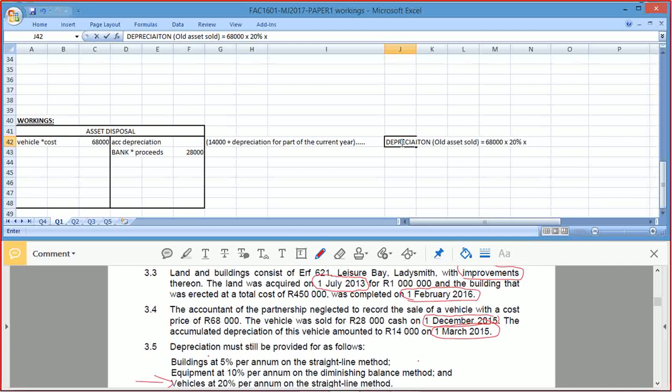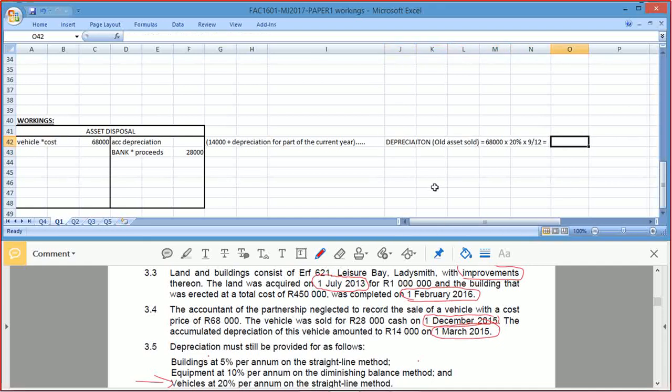Well, actually, not December to March, other way around, March to December. Because December is when I sold the vehicle. Does that make sense? So it's March to December. How many months? You would count March, so it'll be March, April, May, June, July, August, September, October, November. Do I count December? No, because it's the 1st of December. So it's only 9 months. Make sense?